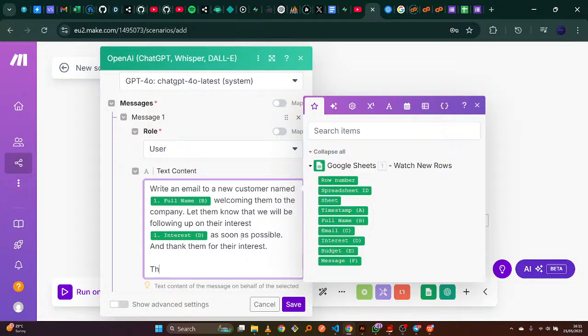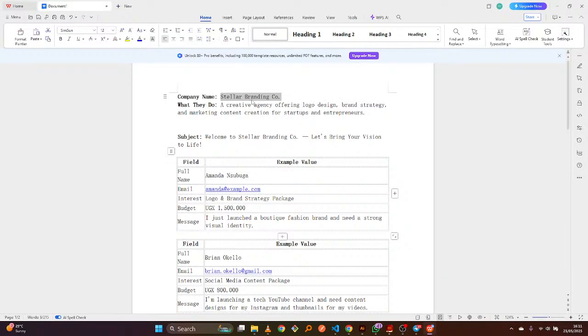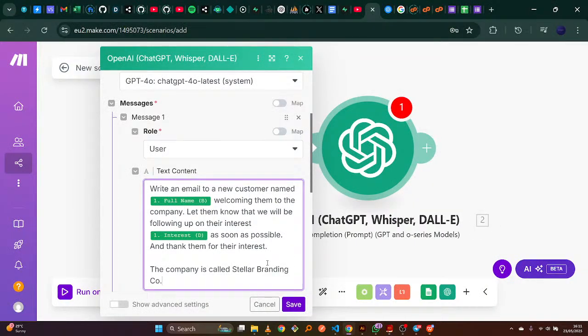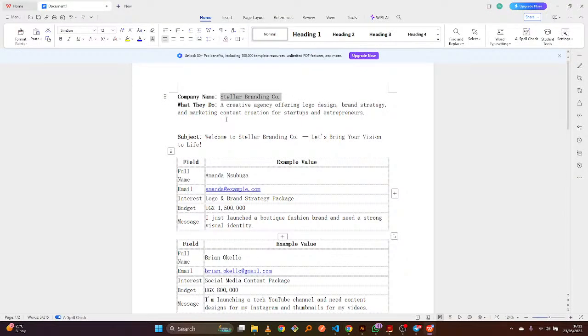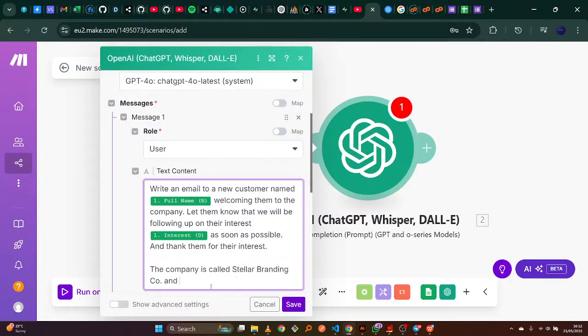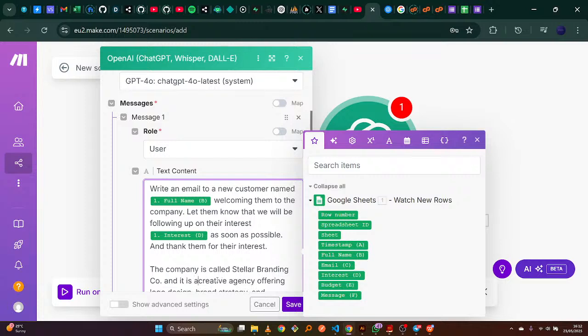So I can tell it the company is called, just to train it more, to give it a better idea of what the company is and what it does. It is a creative company.